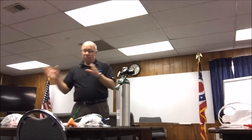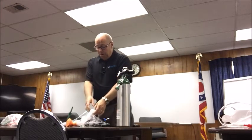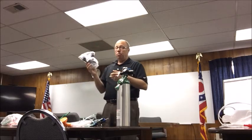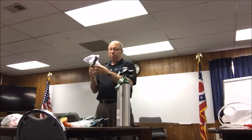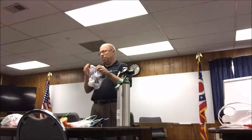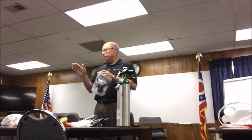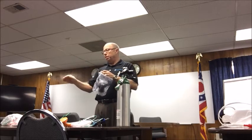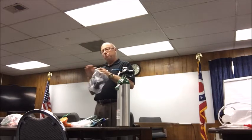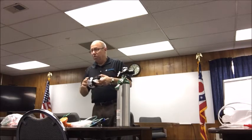I'm going to talk about the 3 pieces that are in the bag, and it's very important. The first piece is the mask. The mask will come in a Ziploc bag. Nothing is sterile in this kit. We just put this mask in this bag just to protect it. This is a hospital grade mask, meaning literally it can go from the bedside of the patient all the way to the ICU, CCU. We sell hundreds of thousands of these masks worldwide in the acute care setting.